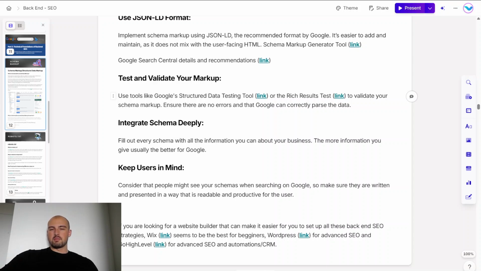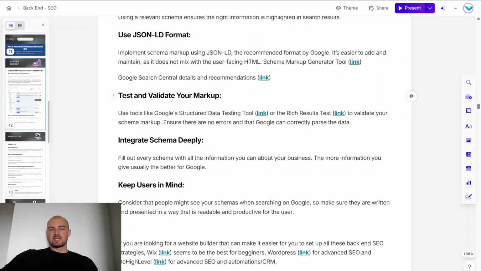Just make sure they actually pop up, because most times if you're searching through Google, let's say you're looking up your company, trying to see if they actually pop up live, it's not going to tell you, yes, it's not going to show up potentially. But if you just test and validate it, at least you know that you've sent it to Google, and then if they approve it, then potentially it'll pop up.